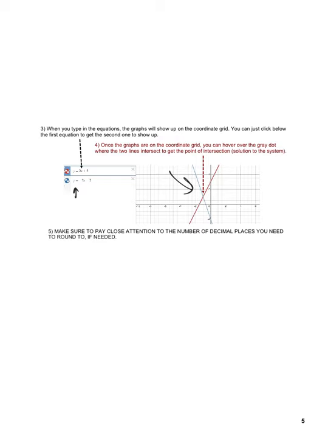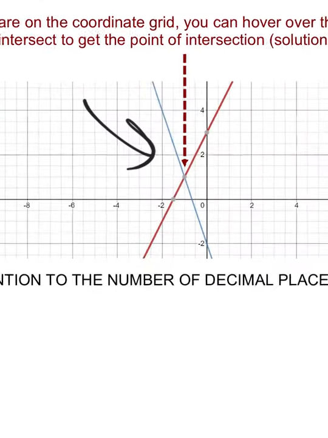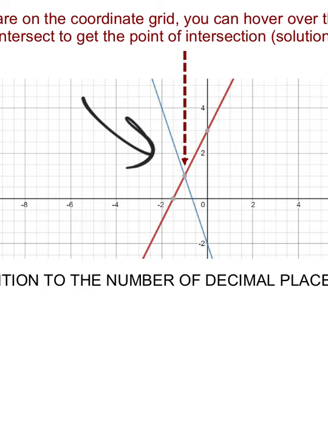And then once the graphs are on the coordinate grid, you can hover over the graphs and click on them. And for instance, you can see I've clicked on the red graph in this one. And on the red graph, then it shows 3 dots. And the 3 dots that it shows, one is on the y-intercept and one is on the x-intercept. And that's fine. That's information that could be useful at some point. But for us right now, what we're interested in when we get both graphs on there is this point right here where those 2 lines intersect. Okay, where they intersect, that is the solution to our system of equations. So that's the point we're interested in.